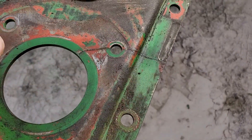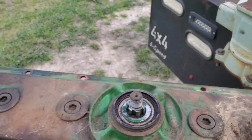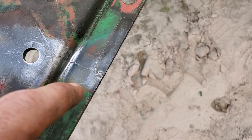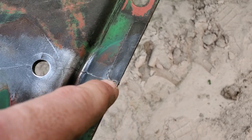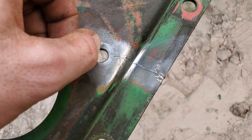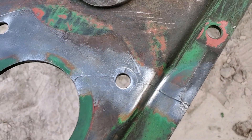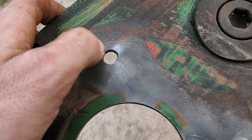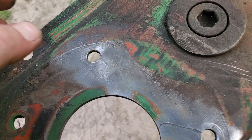The first thing I'm going to do is go ahead and buff all this off and get it clean. Now that I've got this buffed out to where we can see what's going on — see that crack goes all the way from here all the way across this bolt hole in there. It spreads out a little bit right here, and then this one starts right in here and travels back with a little bit over there on that side of the bolt hole.